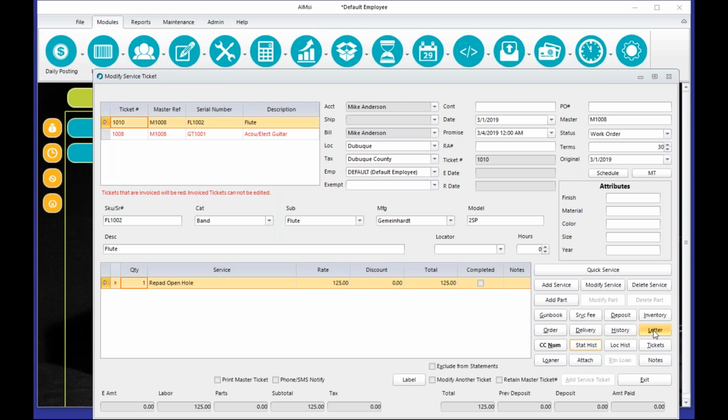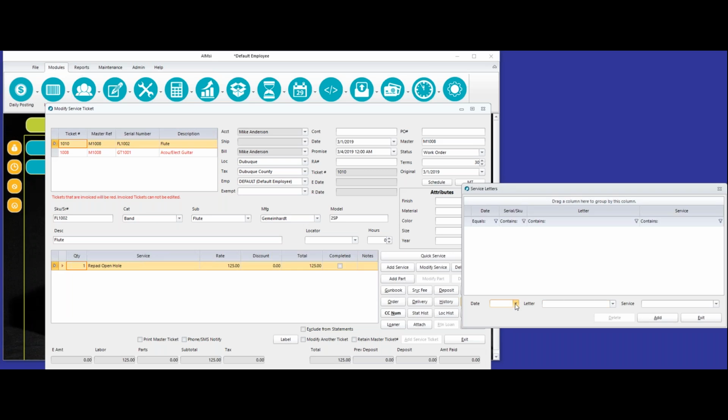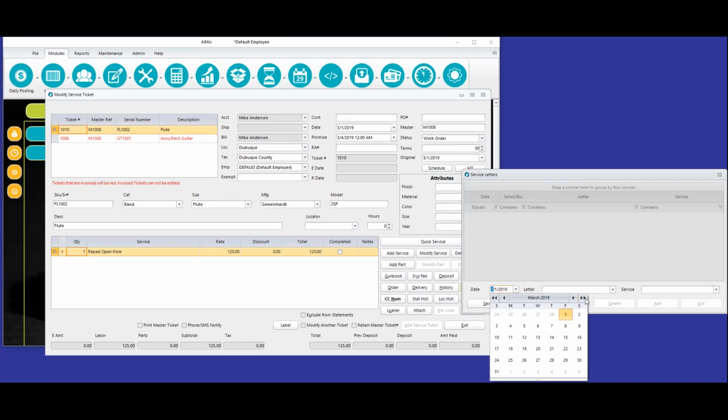So let's say maybe the customer brings an item in for servicing. Let's say it's a tune-up or a cleaning or whatever it might be. And maybe it's something that you recommend get done on a regular interval. By clicking the letter button, you could then add a letter with a target date sometime in the future.